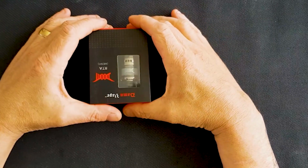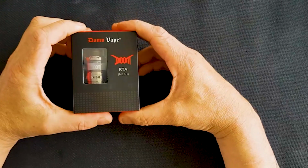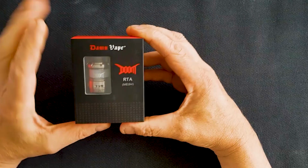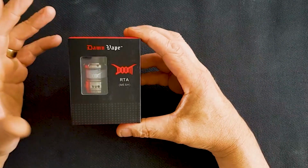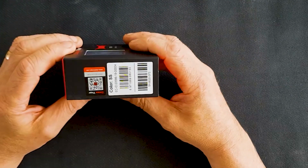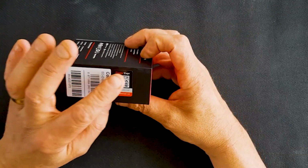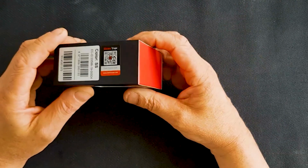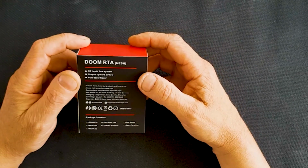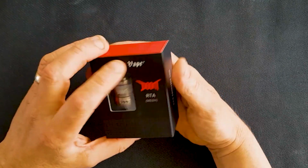Right folks, here we are down at the table looking at the, upside down, the Doom Mesh RTA. Basically this is the box, got your little window, see the tank itself on the side, you've got Dan Vape, and there's just the red cycle sleeve. On here you have obviously your colour, which is stainless steel in mine, Dan Vape, the authenticity code, all that stuff. On the back it's just the contents: 3D liquid flow system, slow blow airflow, pure tasty flavour, package contents, all that good stuff.